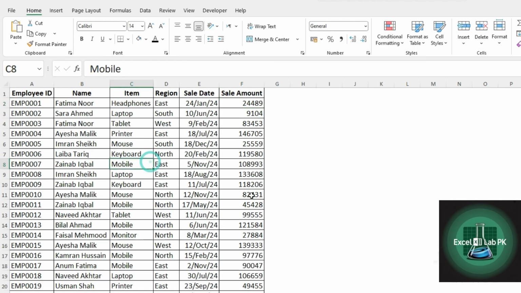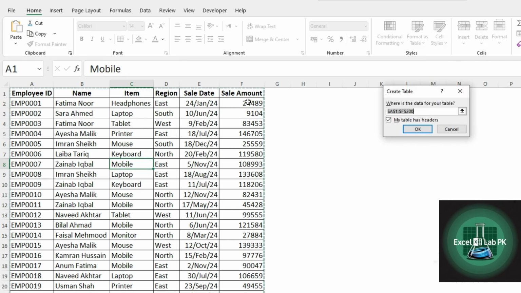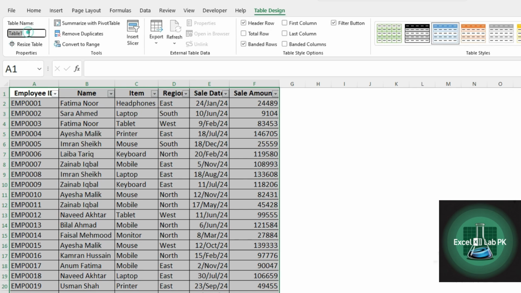So whenever we get that data, since I have already converted it into a table and I also need to name the table. In the prompt, I named the table ABC, so I will first press Ctrl+T to convert it into a table, and then it has now been converted into a table. This new Table Design tab that appears indicates that my data has been converted into a table.